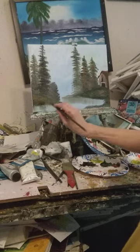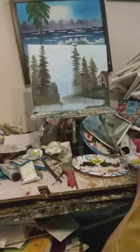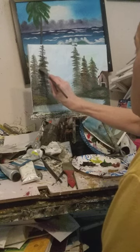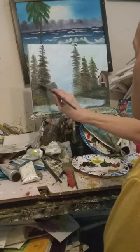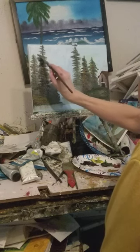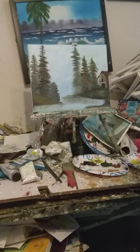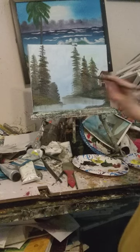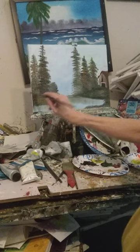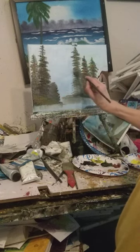Yellow ochre is a pretty color, by the way. A new paint called gold is a beautiful color. Ooh, yeah, there you go. Spark of gold on that one back there. You see that? Put some gold back there and then that one too. There we go.